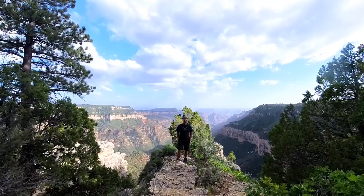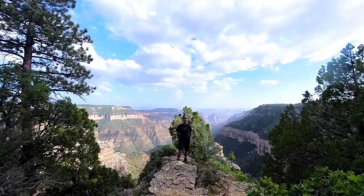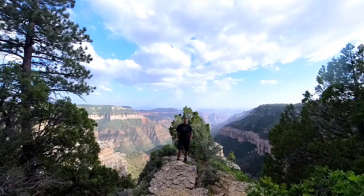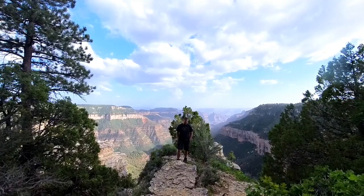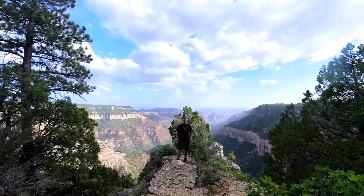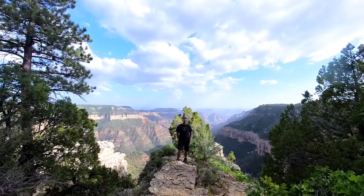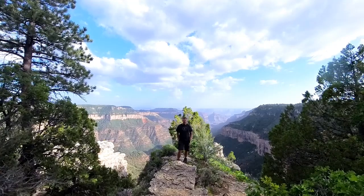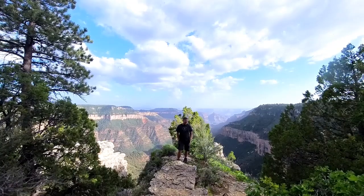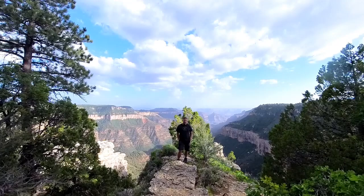You're looking south at me, and way down there is the Grand Canyon, Colorado River, which you can see from Sublime Point out to the east. But anyway, looking south, which you are doing right now, off to your right is Sublime Point. I don't know, about 6 miles or something. And then off to your left, your hard left way over there, is the North Rim Visitor Center. And that's quite a trek off-road to get there as well. So we're still out here in the National Forest area, far away from everybody, and just a couple people here and there.